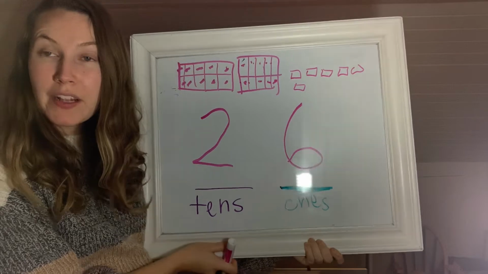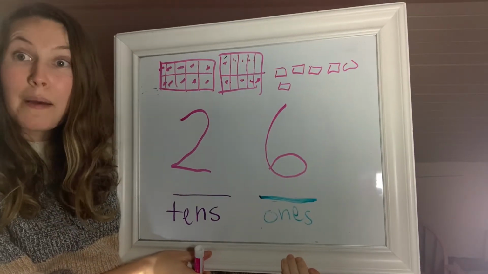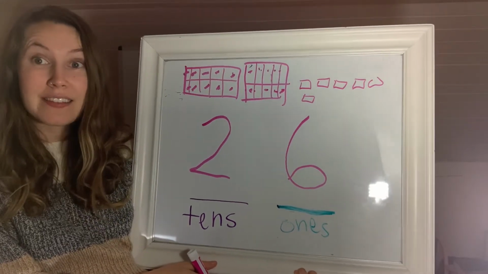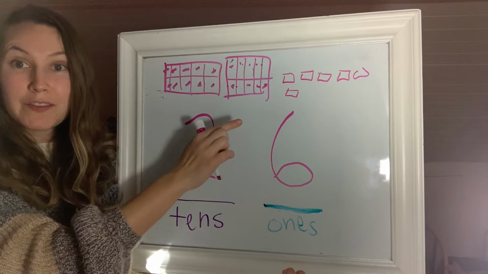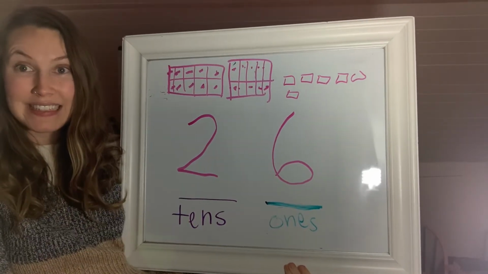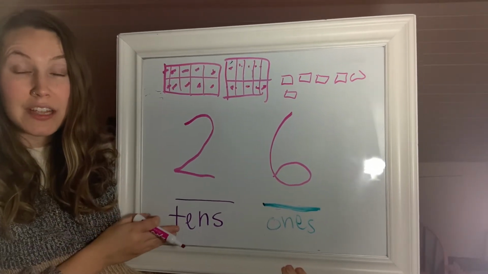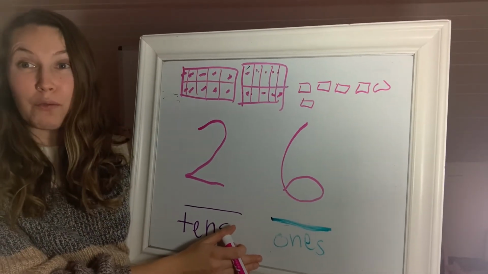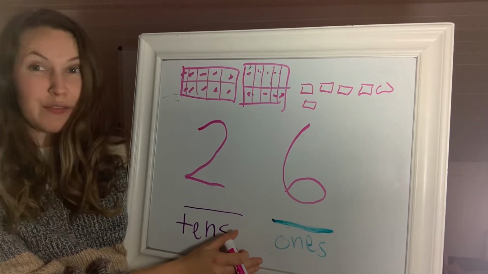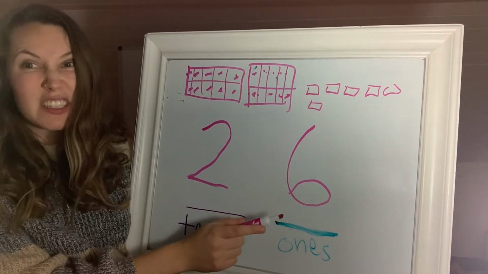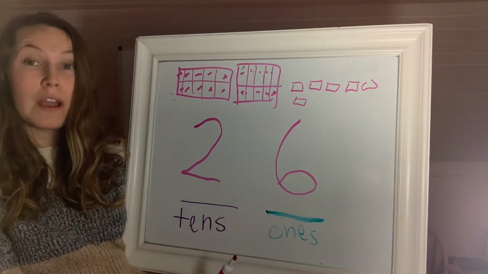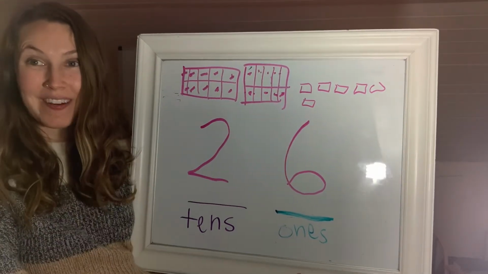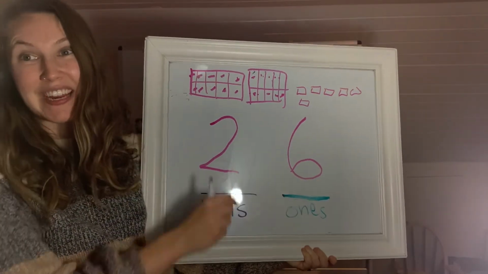So if we were building the number 26 with blocks, like we did in math class last week, we would have 2 groups of 10 and then 6 left over by itself. So here the tens position tells us how many groups of 10s we have, and the ones position tells us how many little groups of 1 we have. So ones that are not big enough to make a group of 10 yet. 6 is not enough to make a group of 10. But we already have 2 groups of 10s, which equal 20, and then 6 more. Nice work. We'll keep working on that every day.